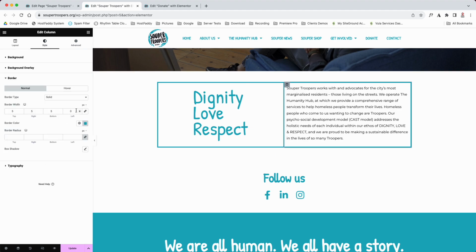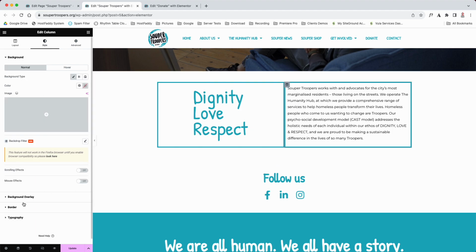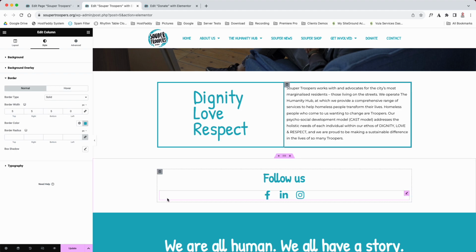If I make that 5, you'll see now that the middle line has become a lot thicker, which doesn't really look nice. So on that row there, you've got to remember that that's got to be 0. And that goes for any other column on any page that you're editing with Elementor.